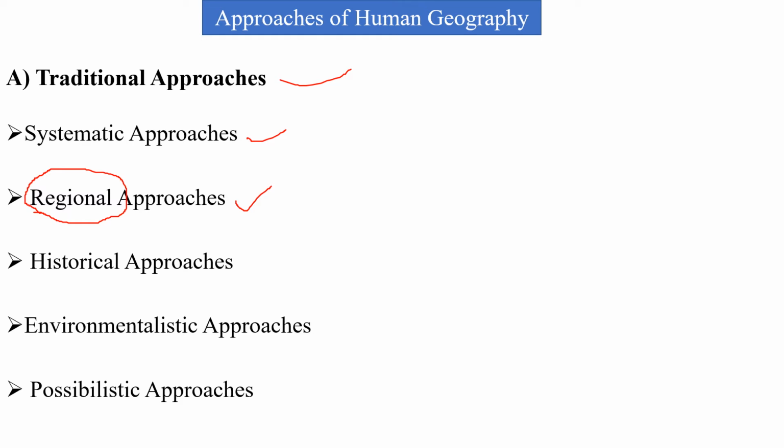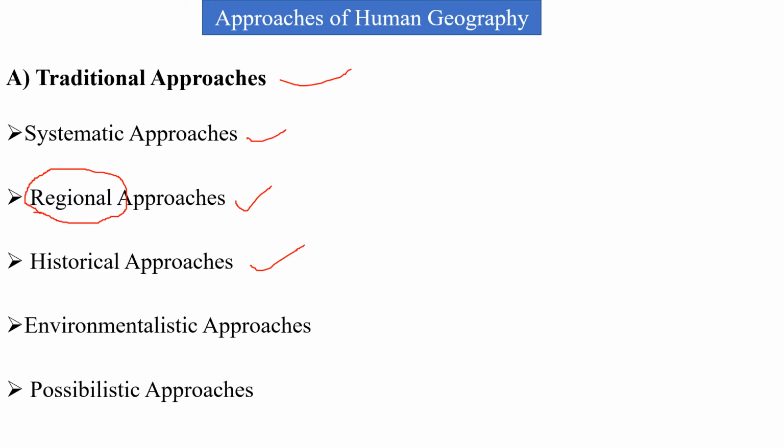We can also get an example of a region in our Maharashtra, for example the Konkan. If you study rainfall, you can take the examples of Konkan, Marathwada, then Vidarbha. Here the most important word used is region. In the Konkan region there is comparatively low precipitation recorded compared to Marathwada. Such a regional approach is most important for the study of human geography.